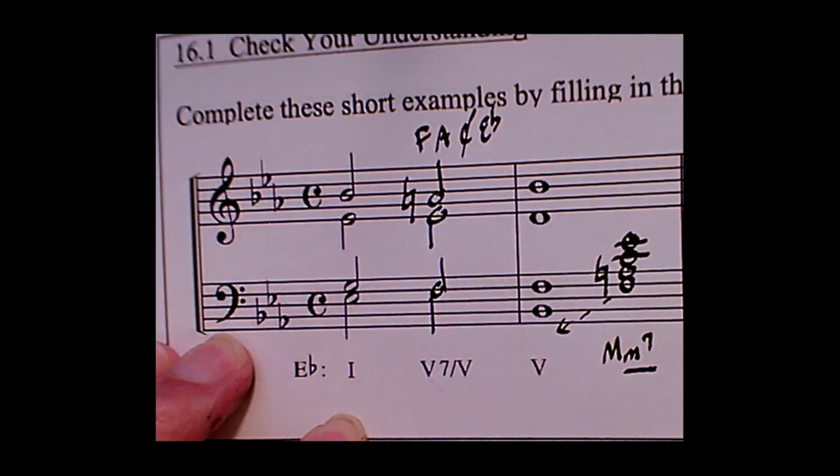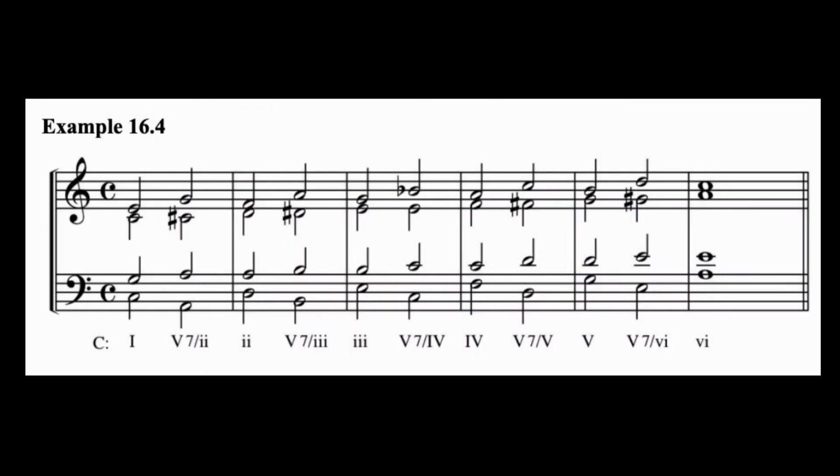And that's just fine. It is possible to write secondary dominant chords that lead to any diatonic triad that is major or minor, because the effect of a secondary dominant is to create a tonicization. That is a brief implication of the following chord functioning as a temporary tonic. We would never use a secondary dominant to lead to a diminished triad. And that is because there is no such thing as a diminished key. Hence, the diminished chord cannot be heard as a temporary tonic.